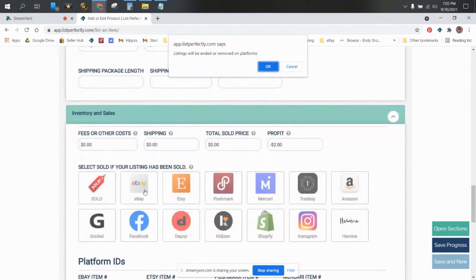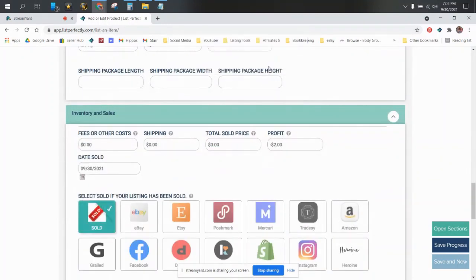And we'll say it sold for $50 on eBay, so that would be roughly $7.50 in fees, and we'll say it was $3.50 to ship. Yep, that's filling in for you.